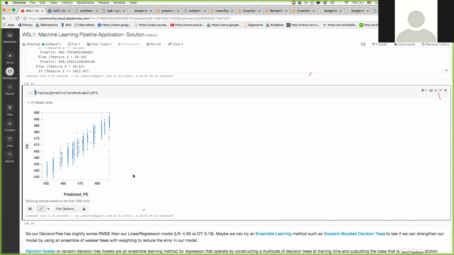Right, exactly. So this is exactly what AL was saying, that you see the predicted is discrete, as different from the linear regressor which would be continuous.